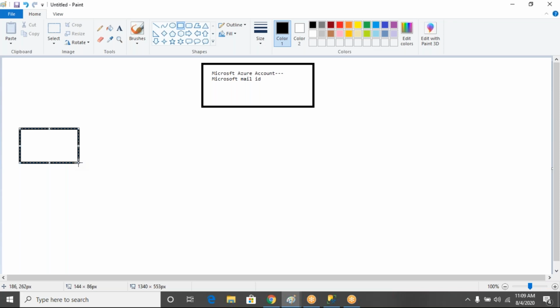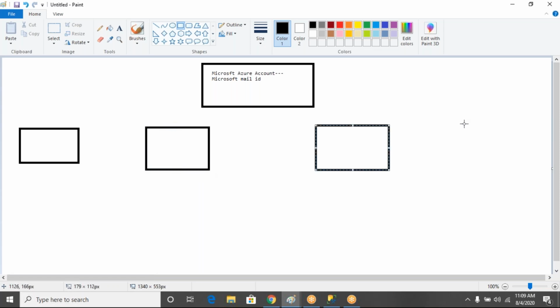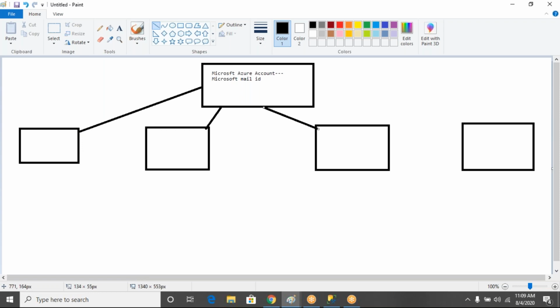You are trying to purchase the services in the Microsoft Azure portal. Through whichever subscription you purchase, that will be recorded under that particular subscription. They are charging the amount for purchasing the services to implement the project from that particular subscription, because while you are creating the subscription, you are giving credit card information. So under one account, many subscriptions can be created.